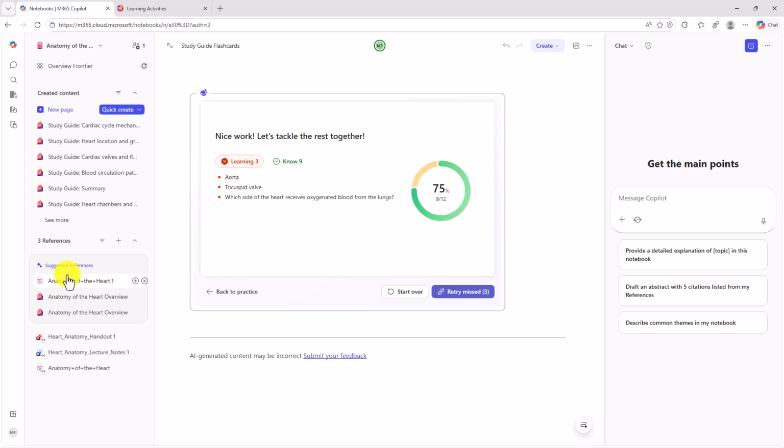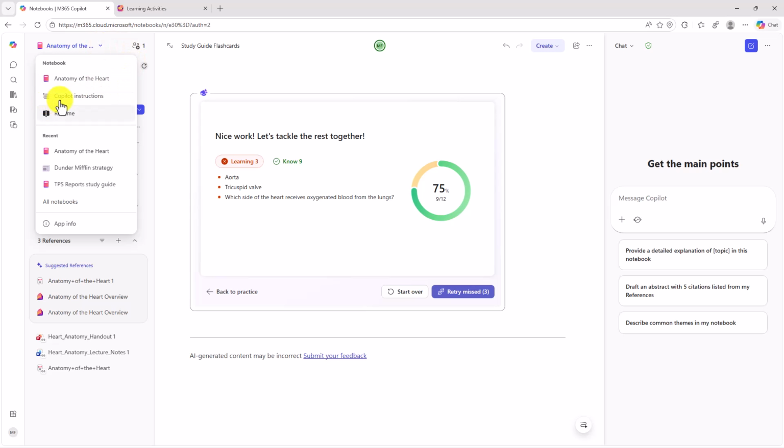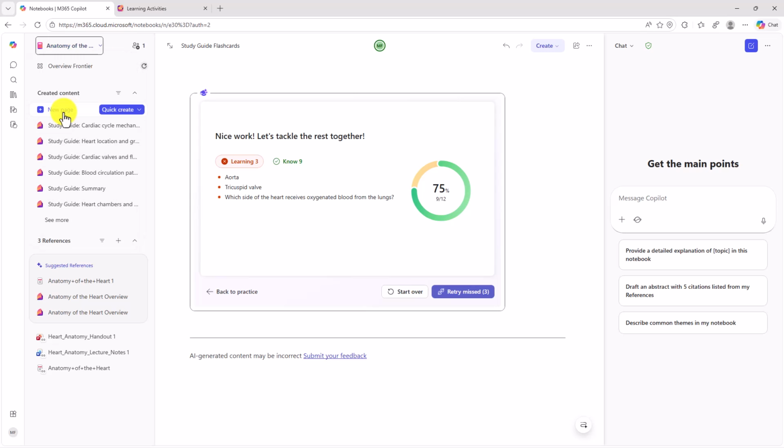And so you've got a few more options over here with references if you want to add more or filter or change them. And just like you saw earlier, you can now have a conversation in the chat here all about your heart anatomy. So if you want to have conversations and explain different topics in here, you can just chat directly and it filters just on the resources that you uploaded into your Copilot Notebook. A few last tips: if you drop this arrow down in the upper left, you can rename. So if I want to rename my notebook, it's really easy to rename it like that.